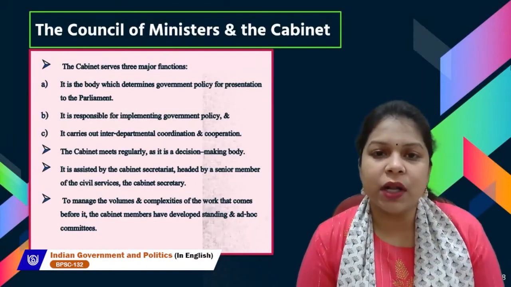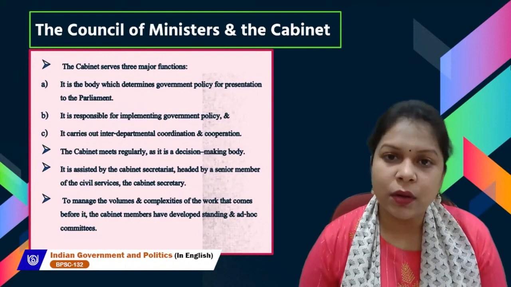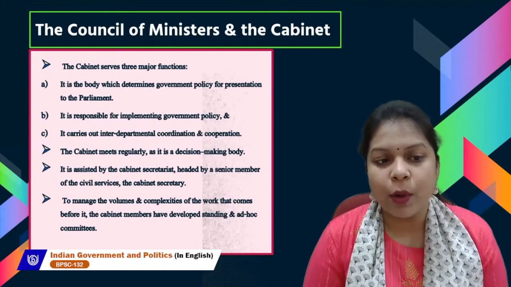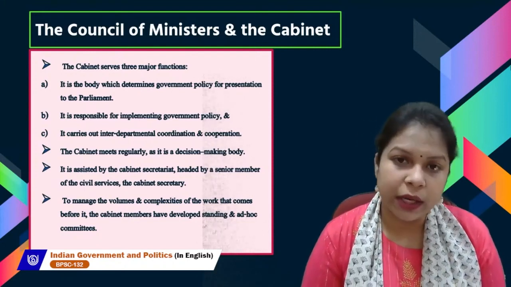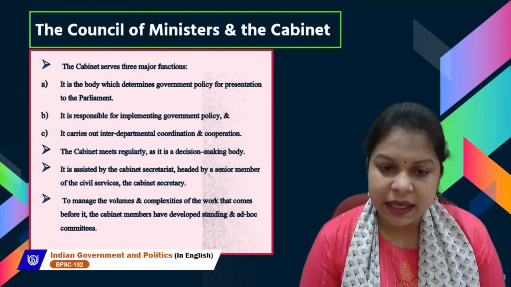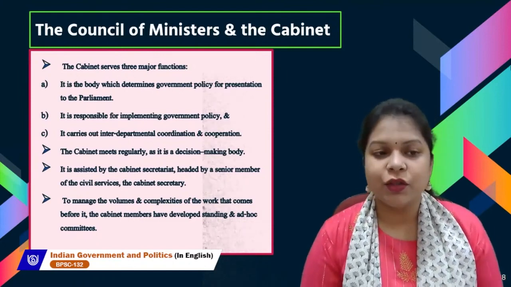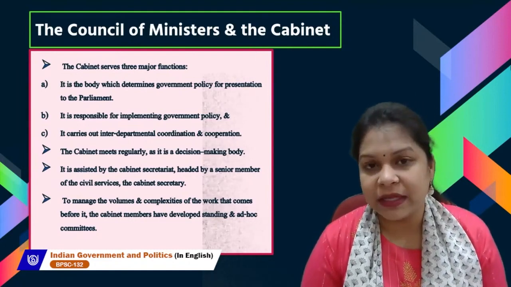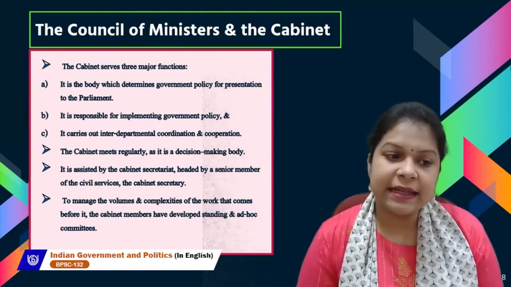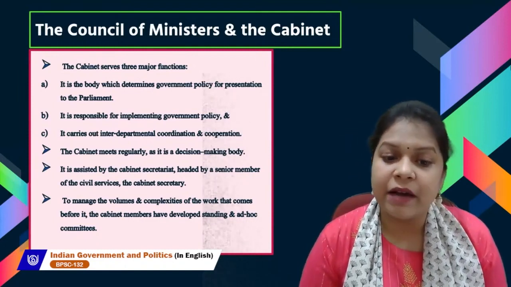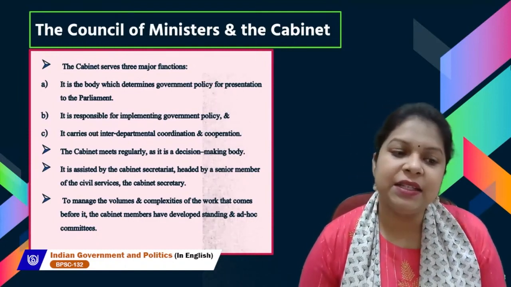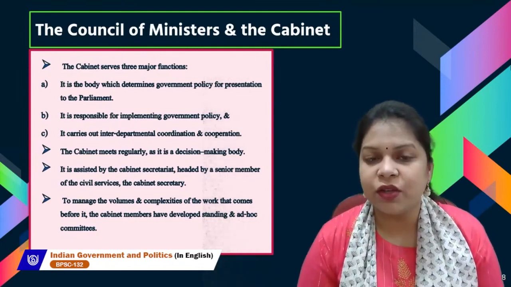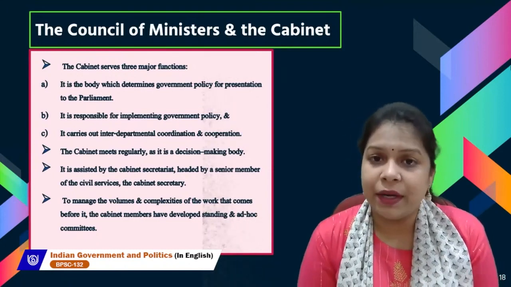So let's talk about what functions the cabinet plays. The cabinet serves three major functions. The first is that it is the body which determines government policy for presentation to the parliament. Second, it is responsible for implementing government policy. And third, it carries out interdepartmental coordination and cooperation. So these are the major functions of the cabinet.